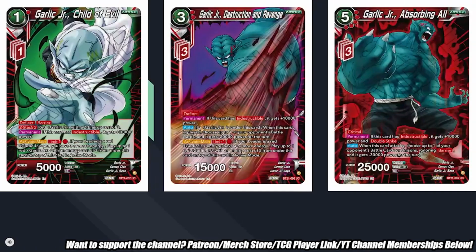We will go to the Z deck. We have Garlic Jr. Child of Evil, a 1-cost 1Z energy card. Deflect, Barrier, Z stack 2. Red Garlic Jr., the Z energy cost of 3. So that is both of the Garlic Jr.'s that we'll see here in a bit. So first we have Permanent. If this card has Indestructible, it gets plus 10k power. That's a really cool balancing thing they did here. The Garlic Jr. cards gain Indestructible temporarily, not all the time, right? It's not permanent on the card.